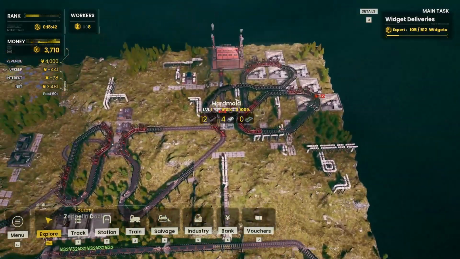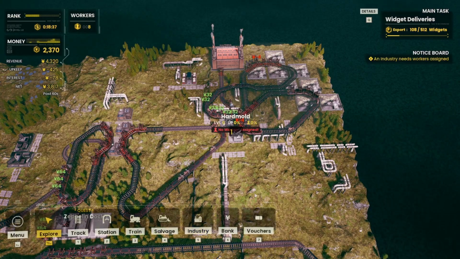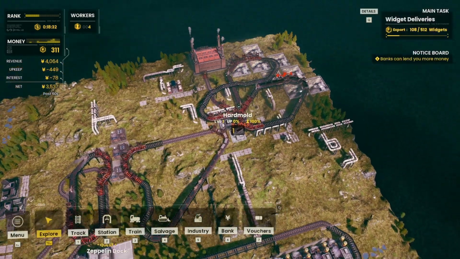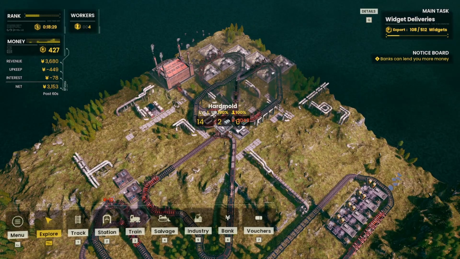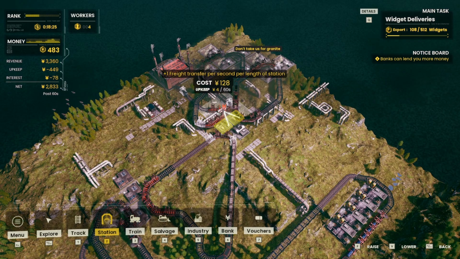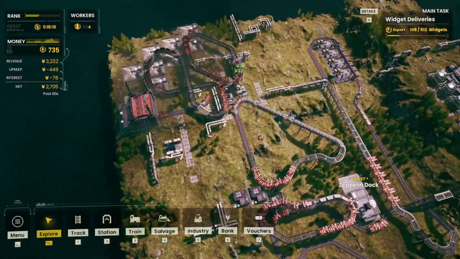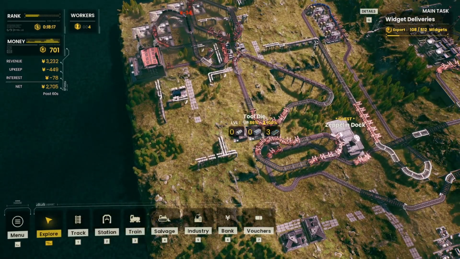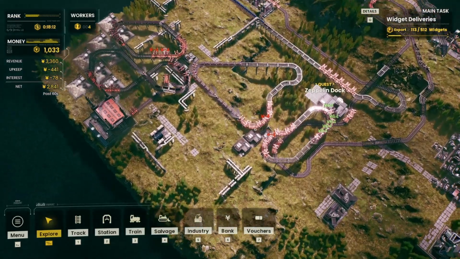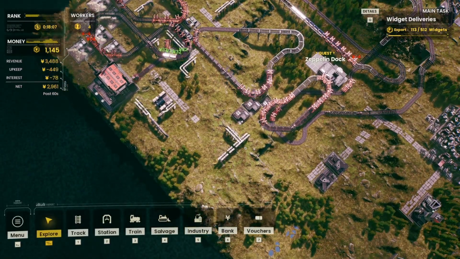I think actually we're going to put another hard mold over here because we can. Oh, 4, and we'll upgrade it. Now we start dumping coal into all 3 of these. Don't think the energy's going to reach it, sadly, but I don't think it matters that much. I think we'll be okay. Yeah, we really got plastic coming out the wazoo now. How are we doing over here? This one's just real slow because we don't have any energy going to it.